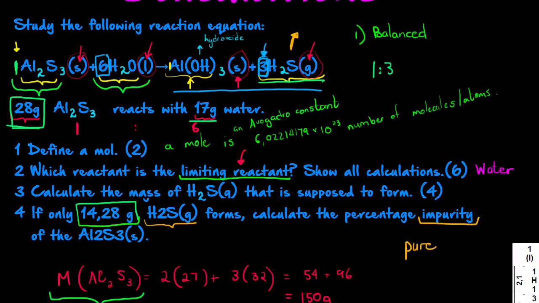I just want to break this down a little bit further to explain to you how exam questions are weighted in an exam. This is typically an example of a knowledge question. That's typically level 1 questions. Which reactant is a limiting agent? This is typically a level 2 question. It's a very basic standard application. Calculate the amount of mass of H2S that is supposed to form. This is borderline level 2, level 3, but it just involves thinking maybe 2 steps ahead.